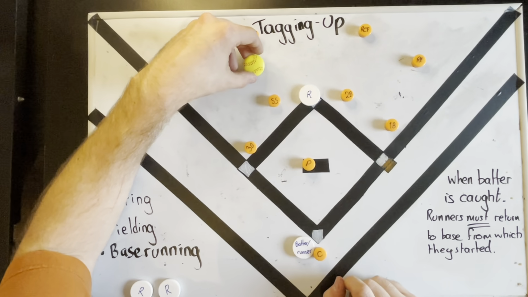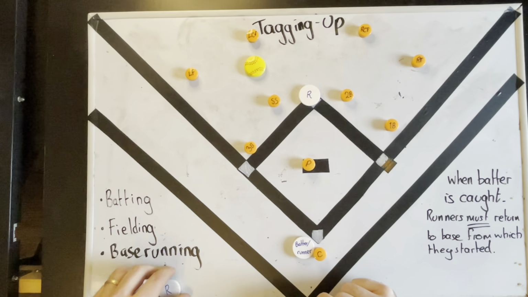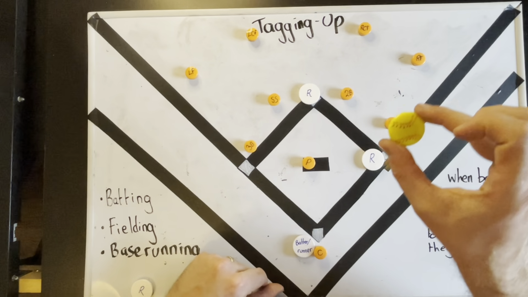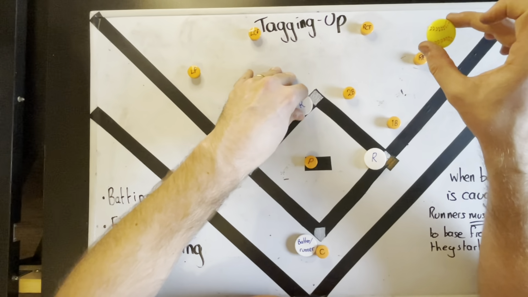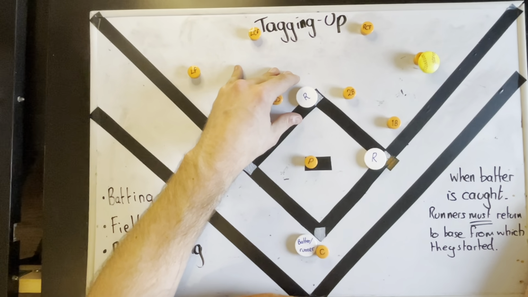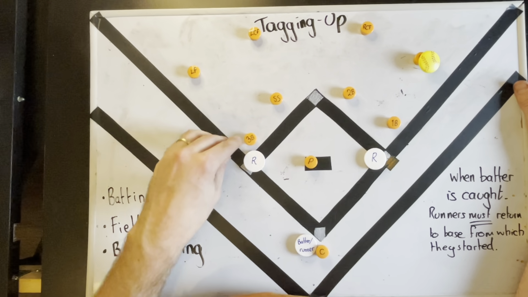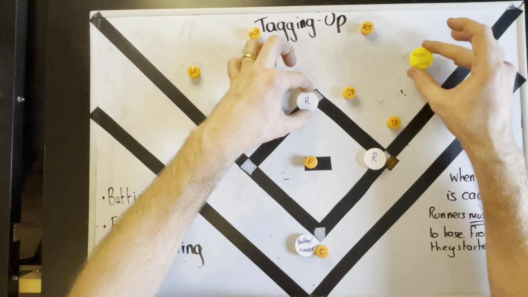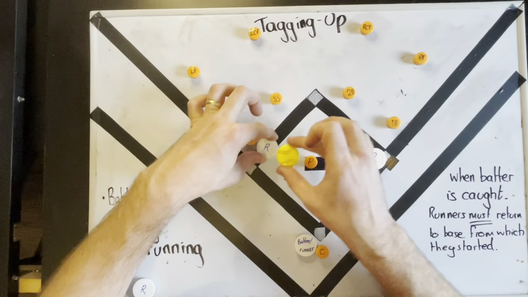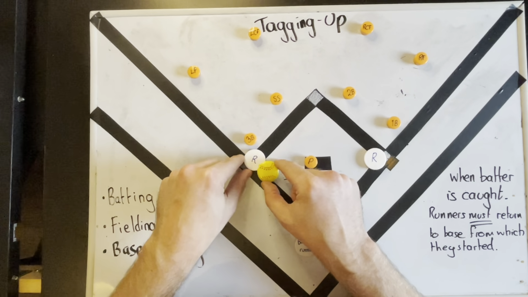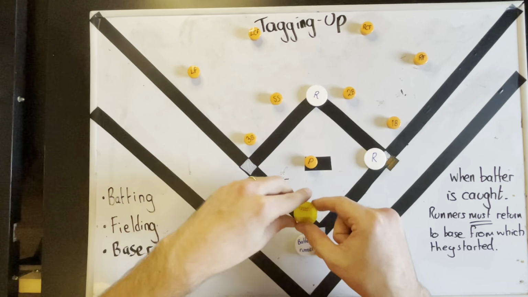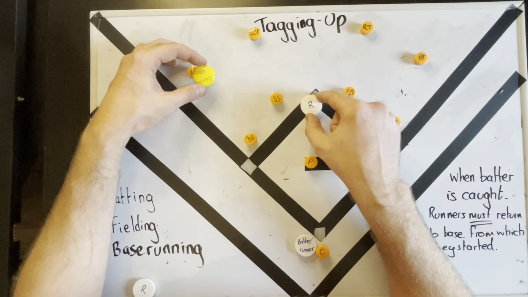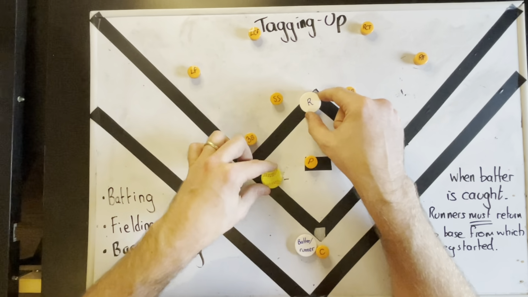But from second, especially being an unforced runner, it could even be a forced runner, it doesn't particularly matter. If the ball goes in the air, you can retreat back to where you started from, and as soon as it's caught, you can run. And depends where it's from. If it goes into the right field, that's a long way to throw. There's no way the fielding side are going to beat that throw. If the ball goes into the left field, then it's a little bit shorter. You might want to stay where you are. So retreat back, and you know what? I'm going to stay where I am.